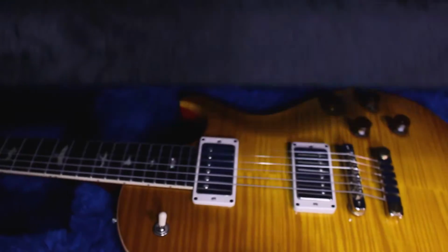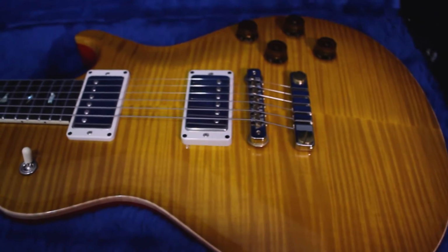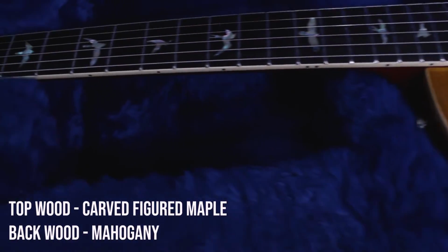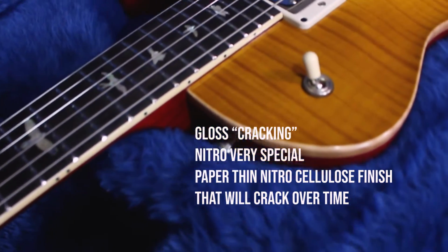I got a special PRS guitar for you guys to check out. Here is a PRS Wood Library Singlecut 594 with a McCarty Sunburst, and it's got a gloss cracking nitro, very special paper-thin vintage formula nitrocellulose that will crack over time.